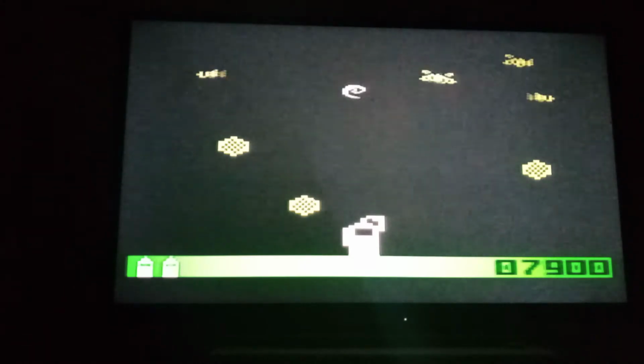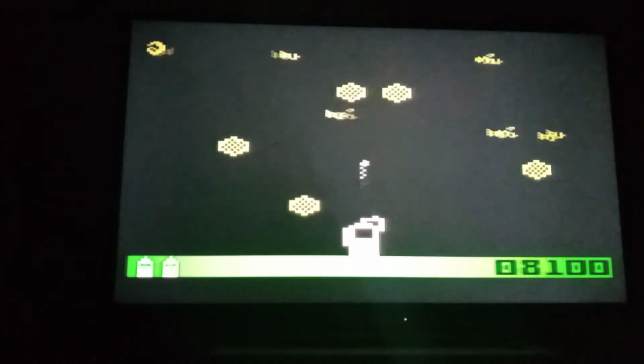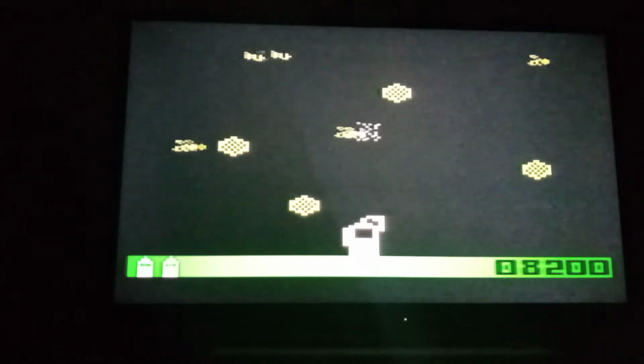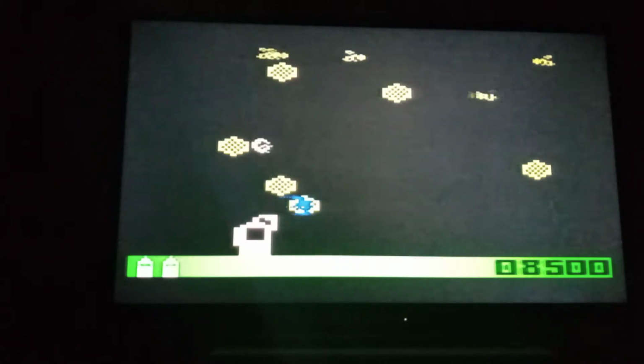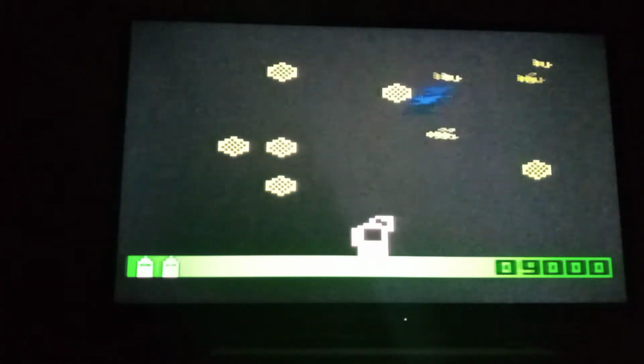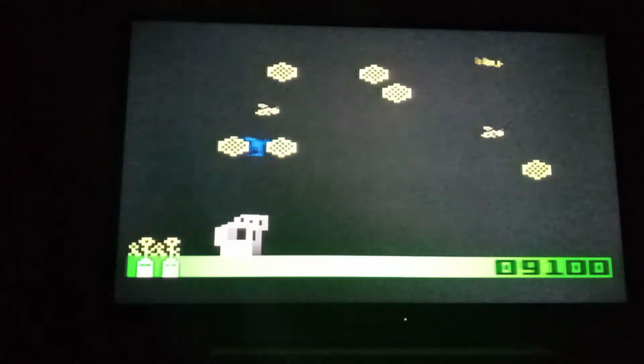That I just shot, the white bee, was a killer bee, which leaves behind, as you might have seen briefly, a red honeycomb. Though they don't really start to appear much until later levels, or you have to get through a few levels at least. Like here on level 3 is the earliest I've seen at least one be present.